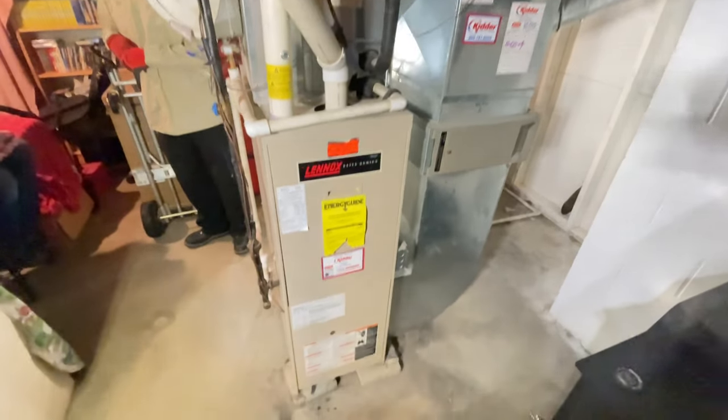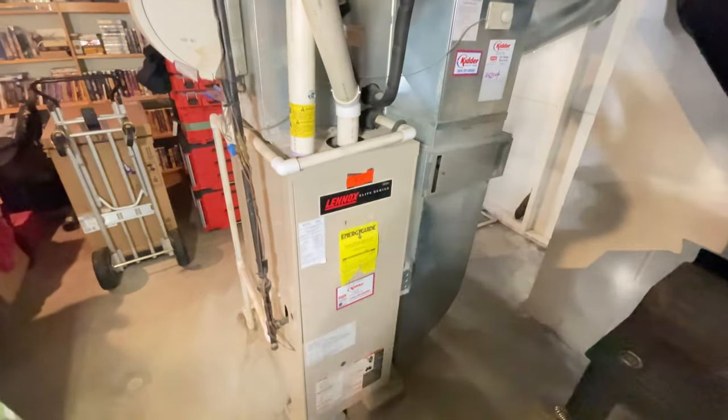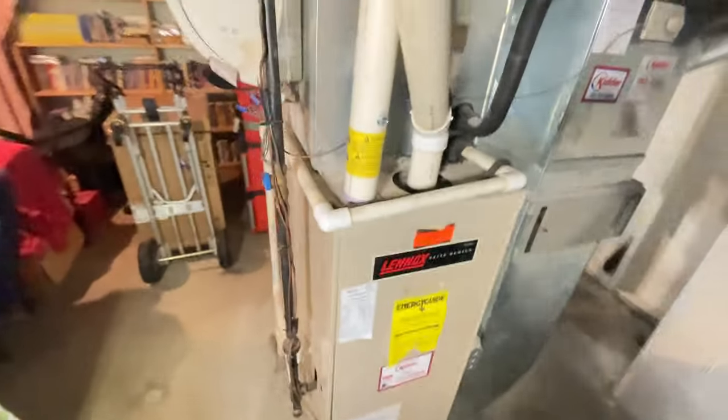What's going on, everyone? Today we're going to be replacing this 23-year-old Lennox furnace with a new humidifier and AC. It's going to be a pretty simple change out.